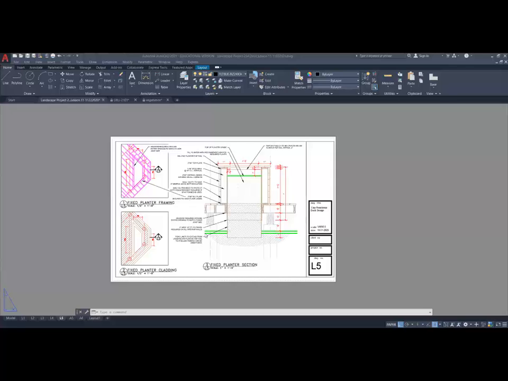So then I've identified here, you can see clearly how grade comes up into the planter, how the rubber membrane comes down into the soil, and then how there will be some sort of mix based on the type of plants that are to be put in this location. So that's all up for still discussion, deliberation, and therefore I haven't included it in here. I didn't want to put in some sort of mulch hatch at this point, just because it may vary to what kind of mulch, and it becomes distracting to all the information that I have in here. So there's my final project, simple, straightforward, easy to build from, and it is completed now and ready for notations on L1 to match everything that I have here.